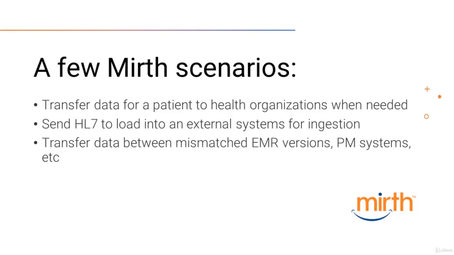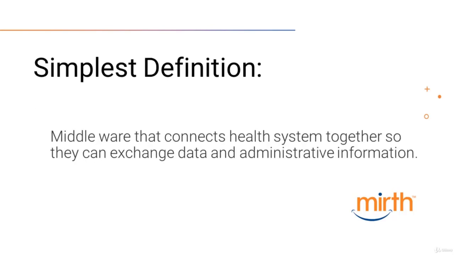Another use case for a Mirth channel can be setting up an interface for a hospital's EMR to dynamically build HL7 messages from the EMR's database and send to an outpatient care facility. In the simplest of definitions, Mirth is a middleware that connects health systems together so they can exchange data and administrative information. So you can see why so many health organizations use Mirth. It allows them to dynamically and effectively transfer that data without having to manually send it.